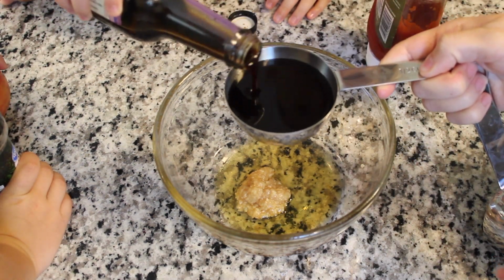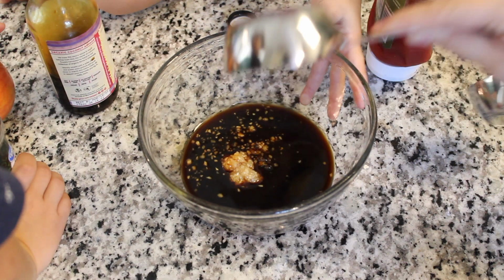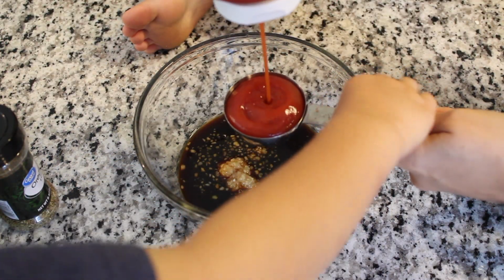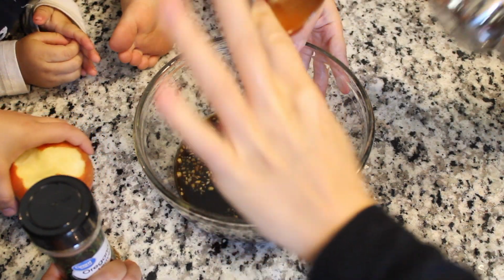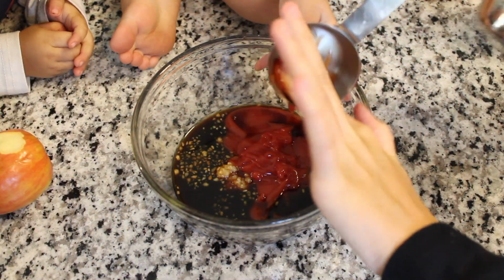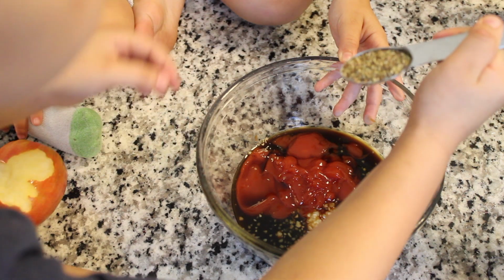Okay, the next thing is 1/2 cup of soy sauce, but I used 1/2 cup of coconut aminos because I don't like to eat soy that much. So coconut aminos, and it was so good. And then I added 1/4 cup of ketchup. And because I use coconut aminos, it's sweeter than soy sauce. It's almost like teriyaki sauce. So I did go lighter on the honey than what was called for in the recipe. So you could just kind of do it to taste. And then we finish it up with a teaspoon of dried oregano.